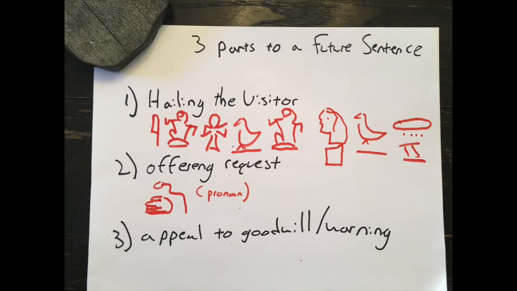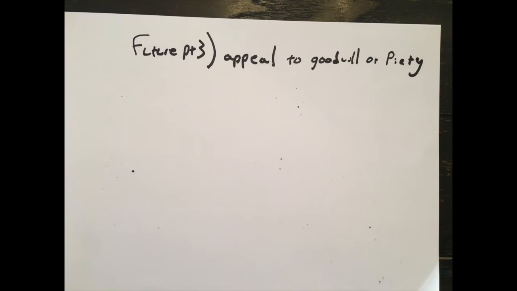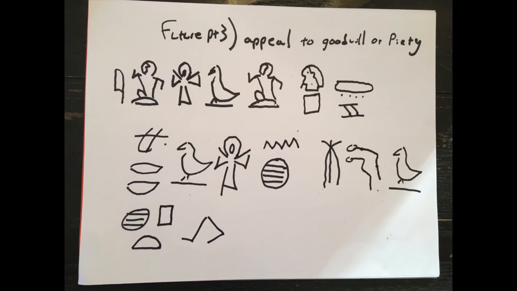So first you're going to see that hailing the visitor. Oh, the living upon the earth, may you say these things I want to give to you. And then the final part is the appeal to goodwill or pity, or in this case, this is actually where the sort of curse of the Pharaoh comes from. Obviously, there really is no curse of the Pharaoh, but as far as writing an inscription that might be interpreted as a curse, this is the tense that it's used in. So, hey, if you ever want to spook someone out on Halloween or something, here's how to do it.